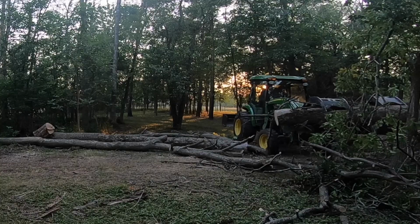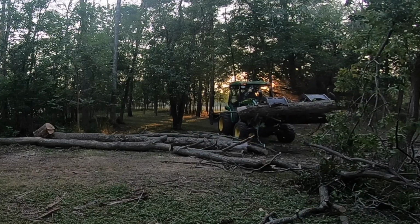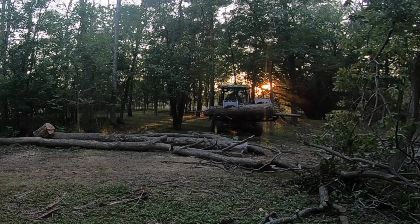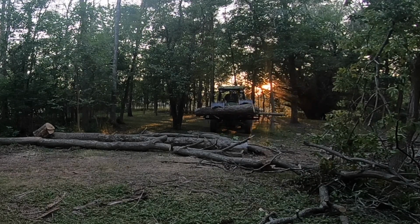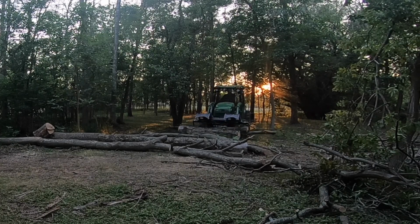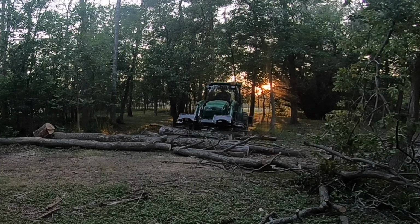This was a win. In the two-part series, Old Man Cutting Down a Tree, Too Old, this is the second part to that series. And this is a tractor doing the grapple work or cleanup work. This is trees 10 through 15.